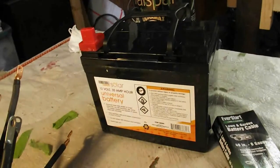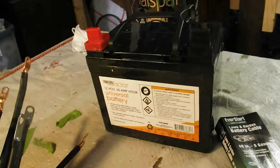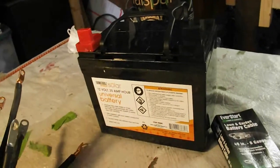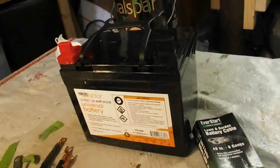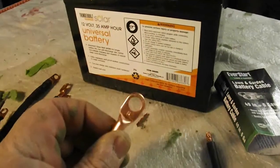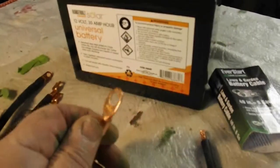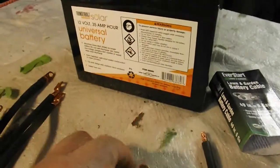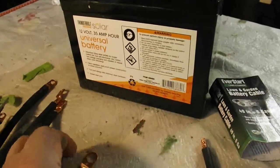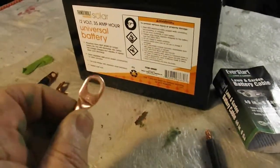So I decided to make my own. Then I looked into the cost of the wires — the wires were out of this world. I looked at the price of terminals; at Sears I think they were like $16, $23 — this is copper. So the price of wire and the price of terminals was out of reach.